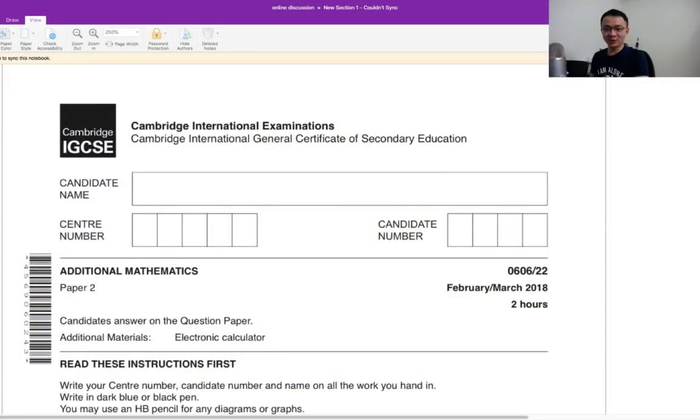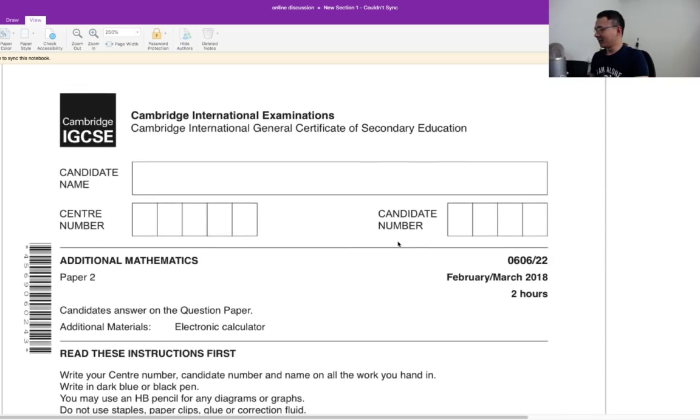So, yeah, just do not want to waste your time, let's start about this paper. And this paper actually is not really tough, so I hope you can do it. So, yeah, let's start. Of course, I guess you know we will actually discuss the 2018 paper. This one basically is the 2018 February and March paper. We already did paper one last few days. So today we're going to do paper 2.